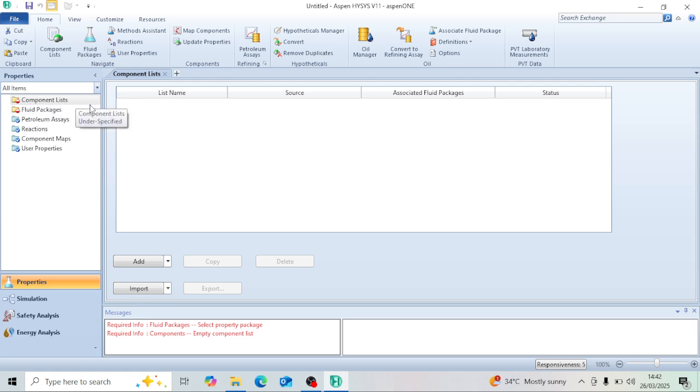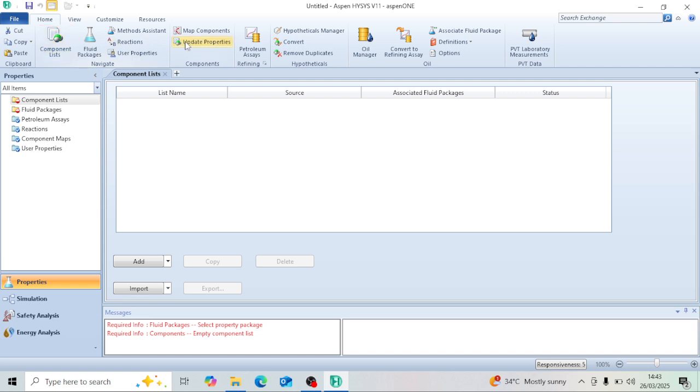Now you have the fluid package, where you'll be selecting your method, the thermodynamic property package you are going to use for the simulation. We have different kinds. Then the petroleum assay, where you'll be doing your oil characterization. You have the reactions, where you'll be setting your reaction component map, and user properties, for when you want to select your own properties to give to Aspen HYSYS to help you solve. So that's how it goes.